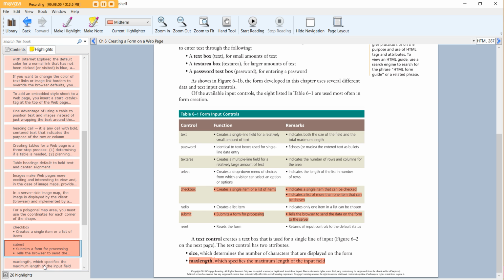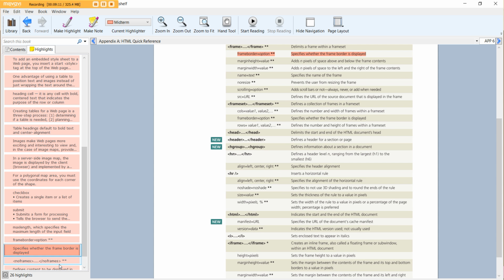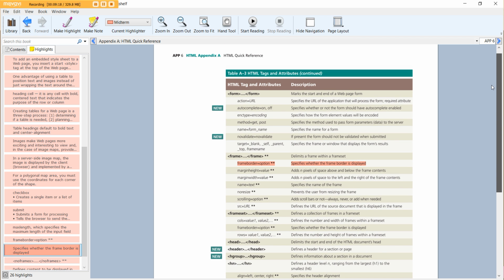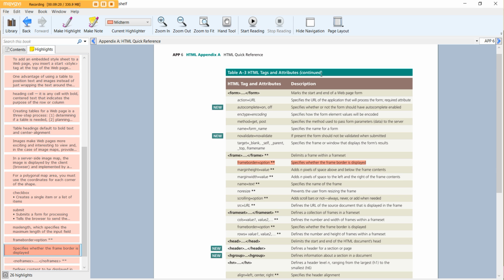Then we have the form input controls, the different controls, their functions and remarks. Also on this page talking about text control, the size, the max length, and that's on HTML 287. Then the last two, they're in the appendix under tags and attributes.